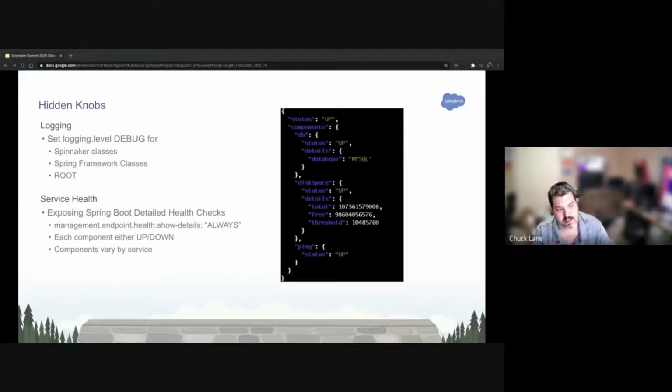This is good if you have a service that's flapping, and you want to determine exactly what the problem is that's causing it to flap. Sometimes this can help you capture those lightning in a bottle failures and pinpoint the root cause of the problem.